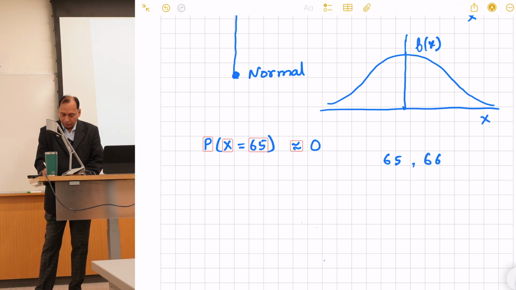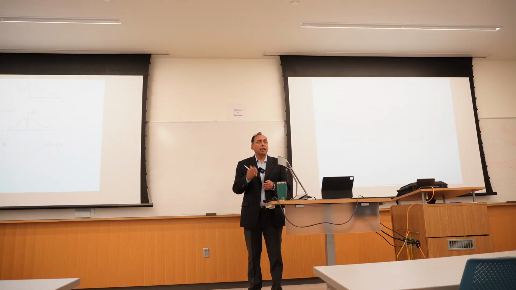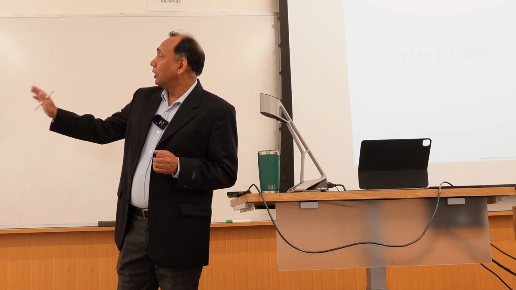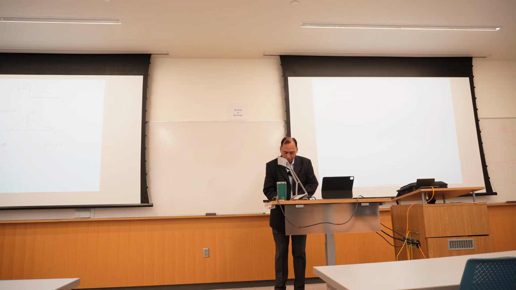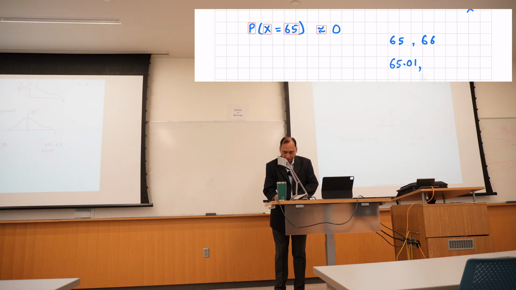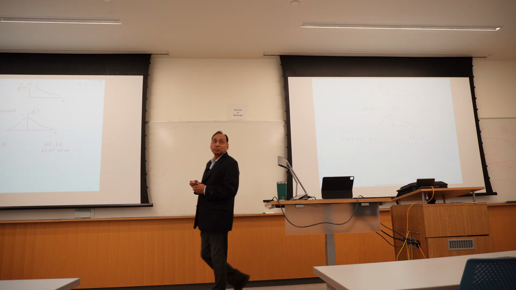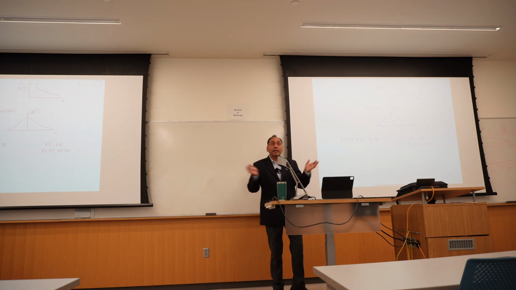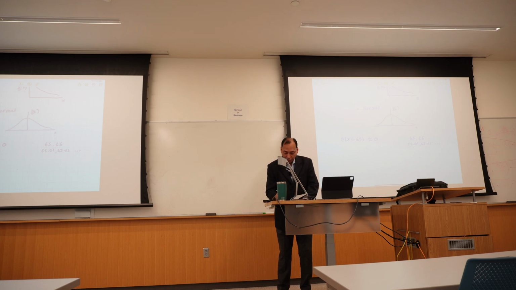And the reason is, if you think about how many values exist between, let's say, 65 and 66. If a car is moving at some speed and you find the speed of the car in miles per hour, how many values can we get between 65 and 66? 100 values. If you are able to measure 65.01, 65.02, and so on, you may get 100 values. 2 decimals will give you 100 values. But what if you are able to measure up to 3 decimals? That is also possible. It depends on how accurate your measuring instrument is.